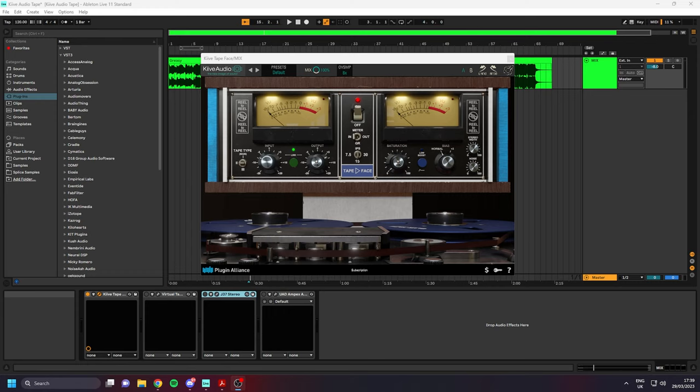Today we have the brand new plugin from Kiive Audio, the Tapeface, that is available through Plugin Alliance, or if you're on the subscription like I am, it's included within the Mega XXL pass. We're going to be doing how we usually go about these plugins. It's less of a review, more of a listen, comparison with other popular tape emulators on the market. And then we're going to also run it through some Plugin Doctor stuff just for a bit of fun.